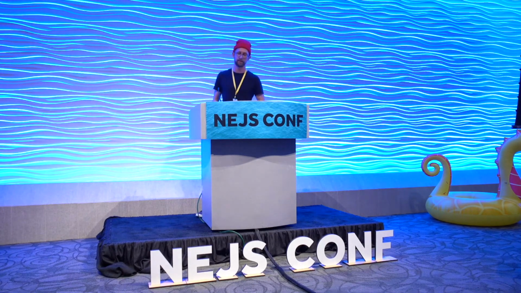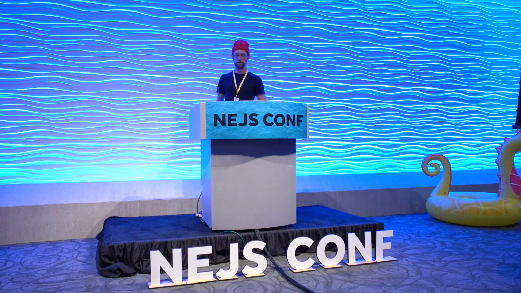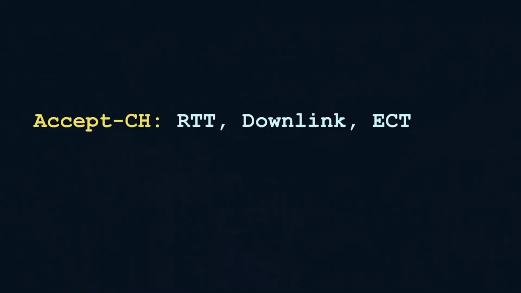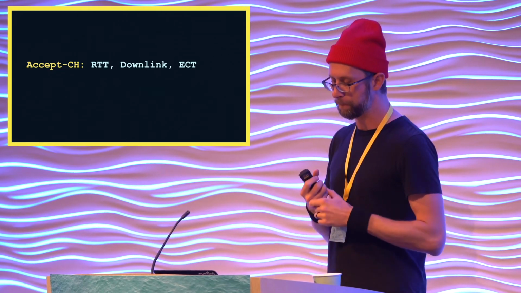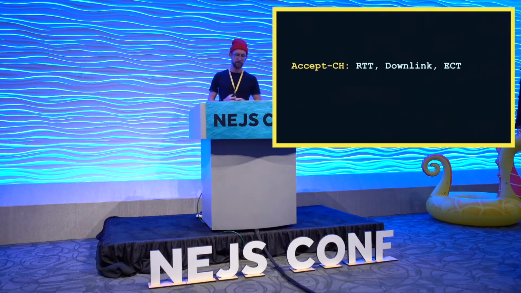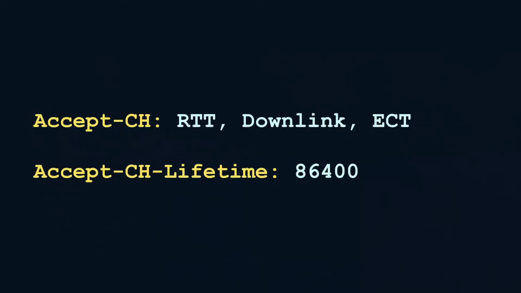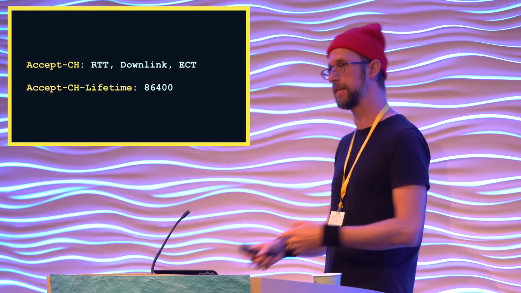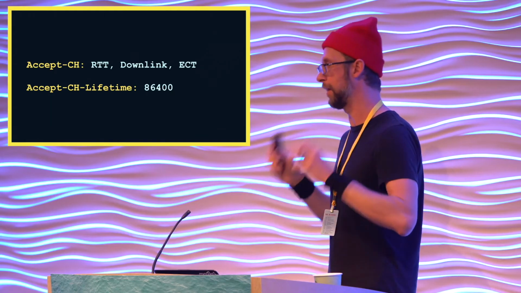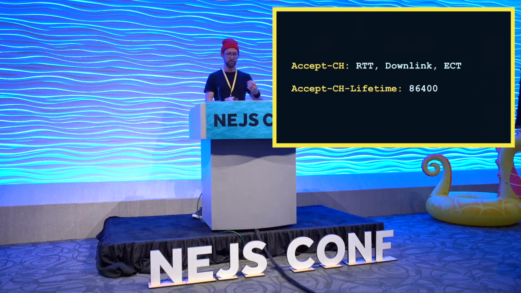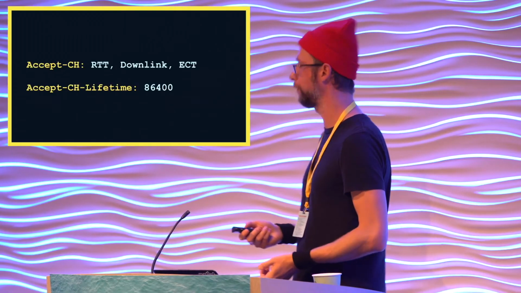We can opt into these hints with the Accept-CH request header. You could set that in a meta http-equiv or on the server in whatever function you use in a language to set request headers. And we can also tell the client how long we want those hints to persist with the Accept-CH-Lifetime header. It's sort of like a caching directive, but for these hints. It doesn't cache the value of those hints, just the hints that we want. So in this example, the RTT, downlink, and ECT hints will persist on the client for 1 day.